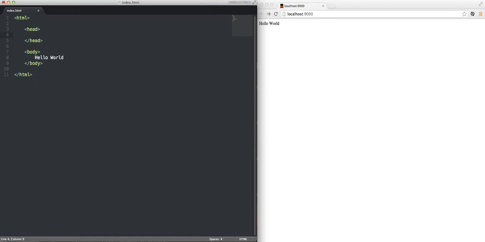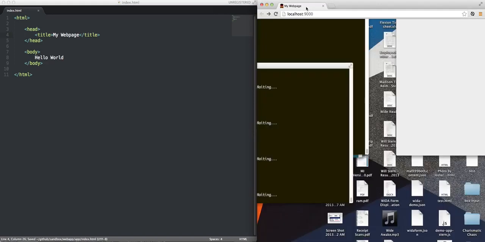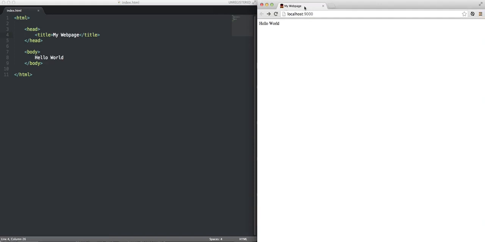I'm also going to add a title tag. And inside of the title, I'm going to put my web page. Yeah, I can't type today. My web page. And now when you refresh, you look at the top and it says my web page at the top of your web page or your tab. So once again, the head is not what the user interacts with. This is all reserved for other stuff, which is why the title goes up there. And so the body is what the user interacts with. And we did hello world, and the rest of our example will be adding other tags in here.